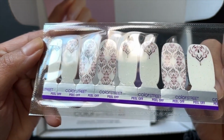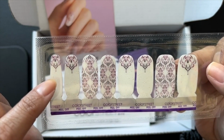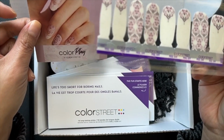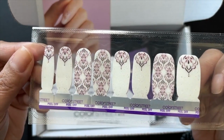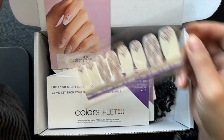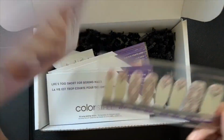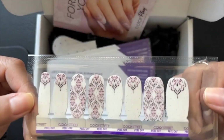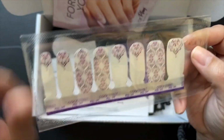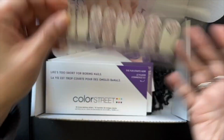Let me see. And then there is the little design. Oh, it looks like on the box, it is clear. Cute. I like that. Okay, that's a cute design. Was that on the box? No, the box is full. Okay, this almost reminds me of the design that we saw on the Gothic box, what people were expecting to get. It's cute, though. I like it.